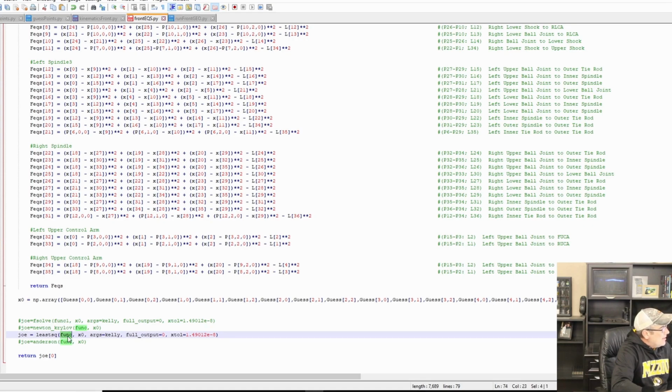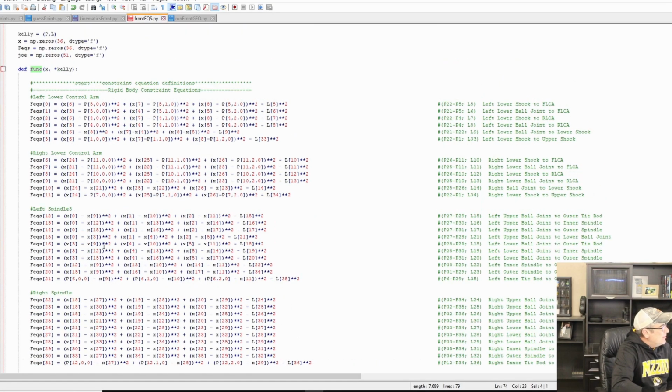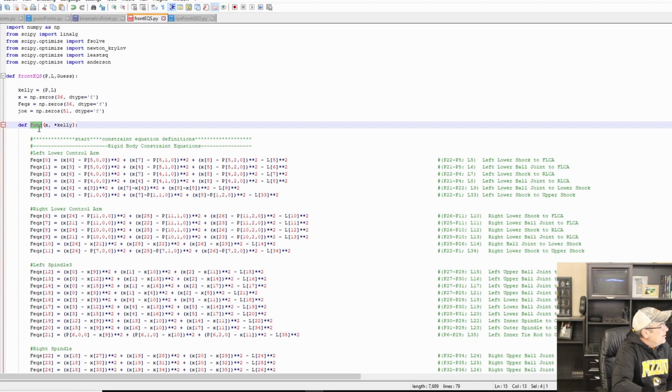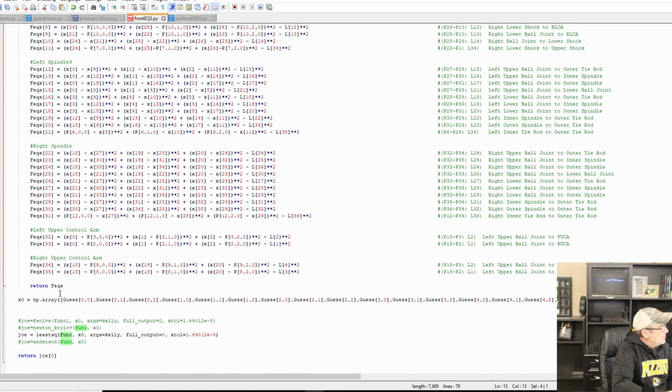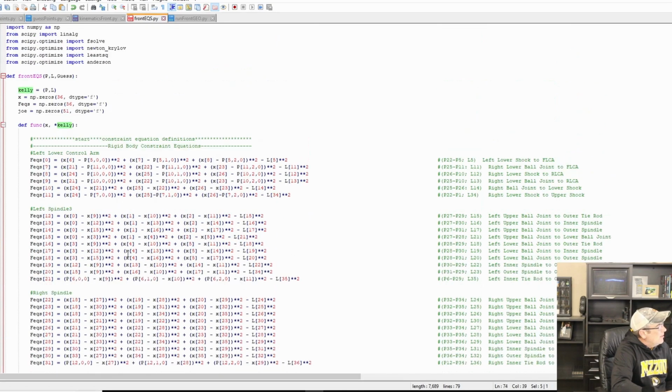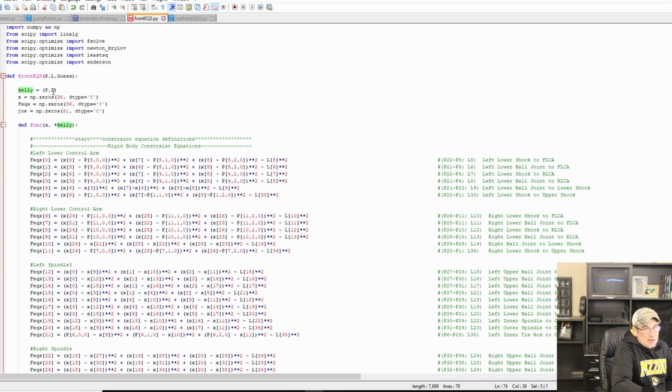So right here I'm calling this internal function, and this internal function returns this vector of all of these equations of unknown values. And then we also pass our vector of guesses right here. And then we pass in our arguments. And again, our arguments are this P and L array that we established in our input page.